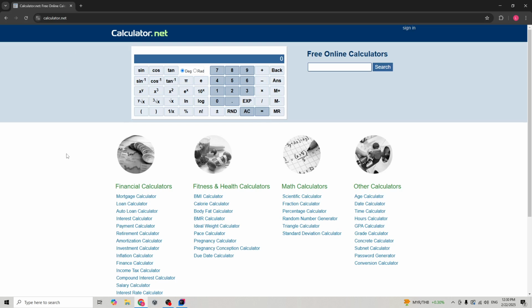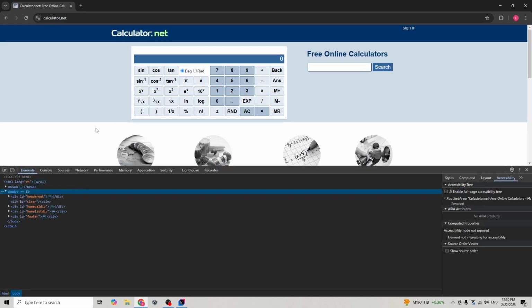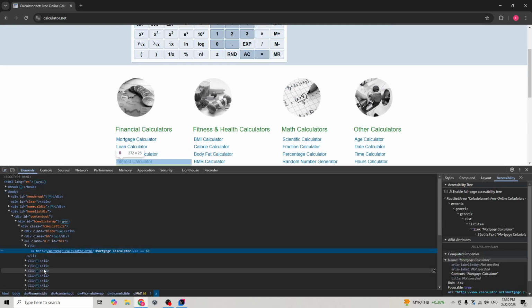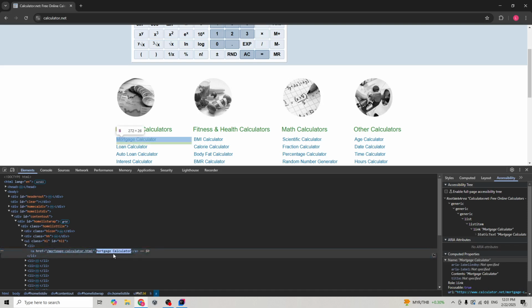If you go to this website, let's say you want to automate this and you want to click any of these links. If you inspect the element by pressing F12 on your keyboard, you can see that it's an anchor tag with only one attribute, which is href equal to the link of the page. Let's say we don't want to use href because in the future maybe they change it somehow, and then we want to use text. Even text they might change, but for today's video we are going to go through how to use text to click.